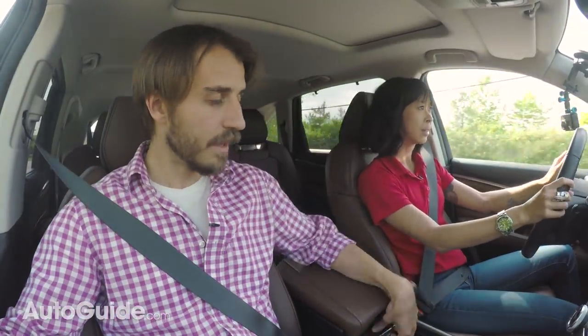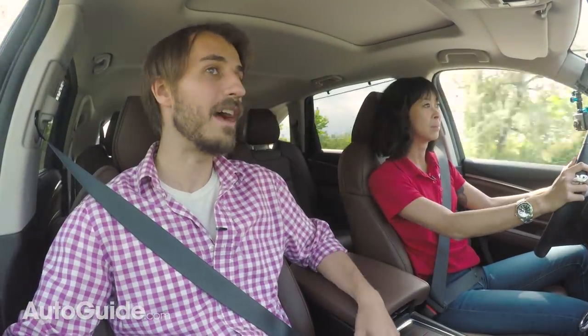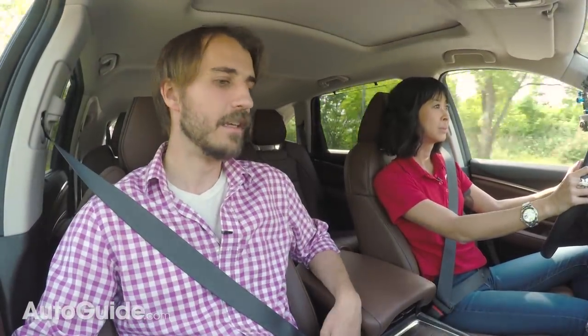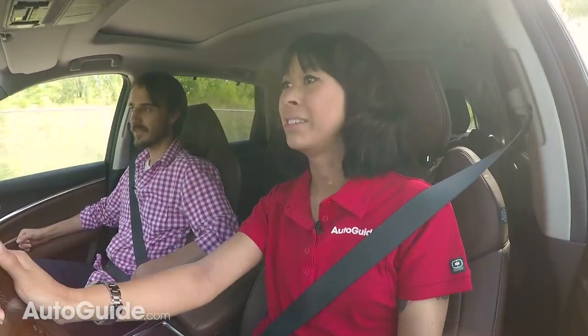Right, but all of that family-carness is coming from Honda. This is effectively the interior of a Pilot. True. And a really, really nice Pilot, and the Pilot does a really good job of what it is, but still, it kind of just feels like a Pilot. Yeah, and in that way, a Lexus doesn't feel at all like a Toyota. Right. So in general, it just feels more special. It feels a little more special.